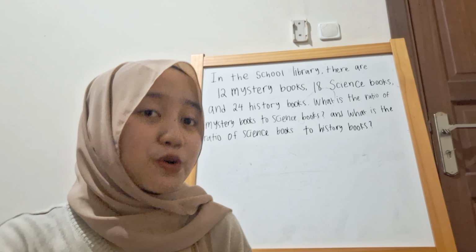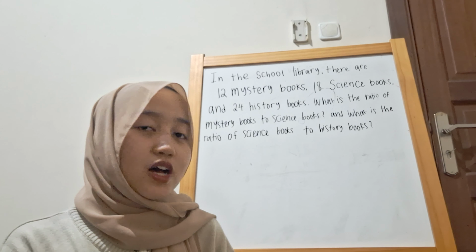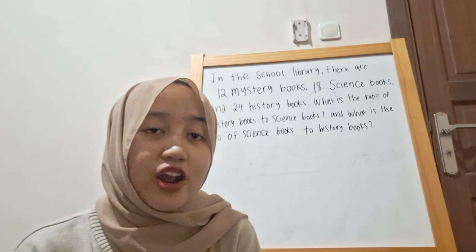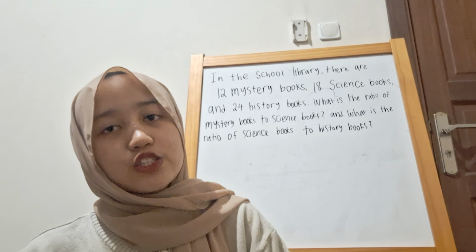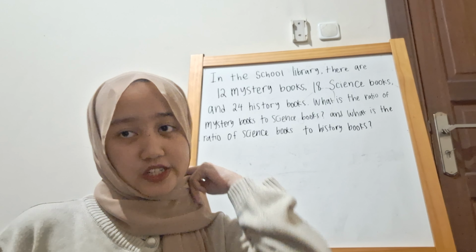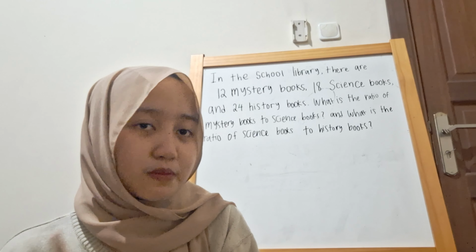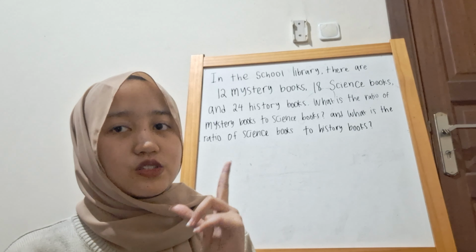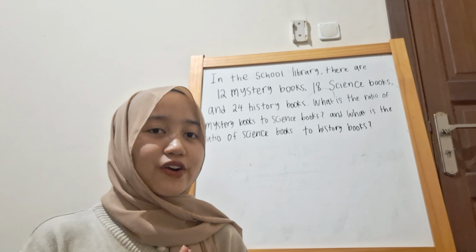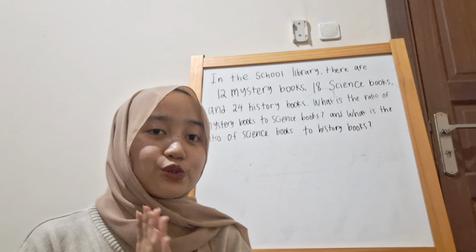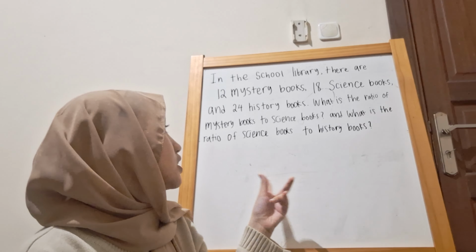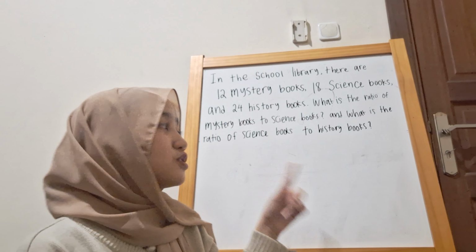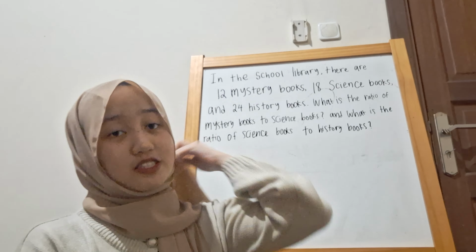Okay, same with number 1. We're going to try question 2 on our own first. I'll give you the same 5 minutes to do on your own first. Remember, you're looking for the simplest ratio. Okay, now let's move on to question 2. So remember that question 2 is, what is the ratio of science books to history books?